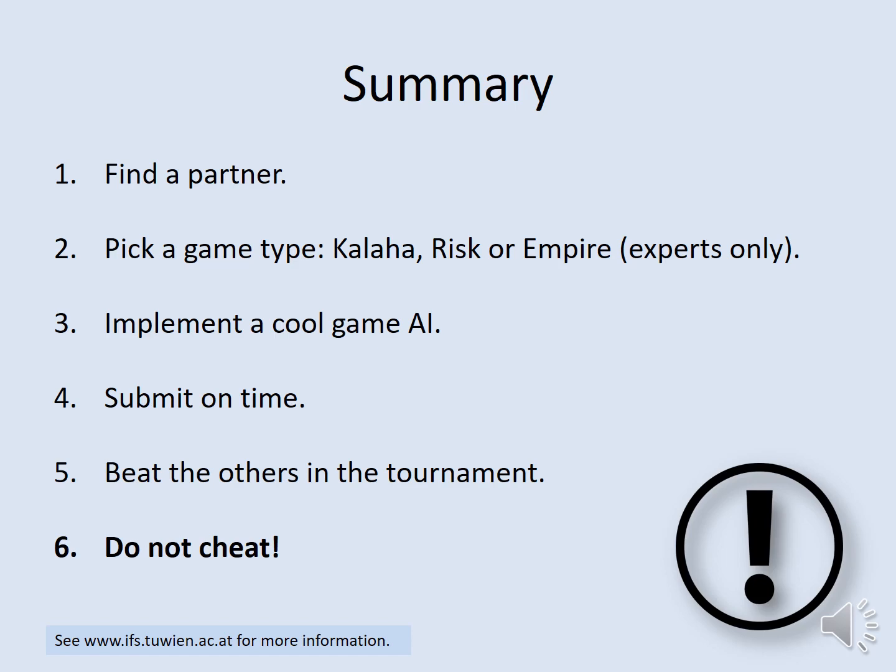Or you might pick Empire, which is a real-time game, but this is only for experienced Java programmers because it's a new environment. There might be bugs in the code which we have to sort out during the term, and for that you need a certain level of expertise. Then you implement a cool game artificial intelligence agent for your game. You submit it on time. If possible, you beat the others in the tournament. And very important, you do not cheat. Implement your own creative ideas, put them into code, and then it's a fine project.